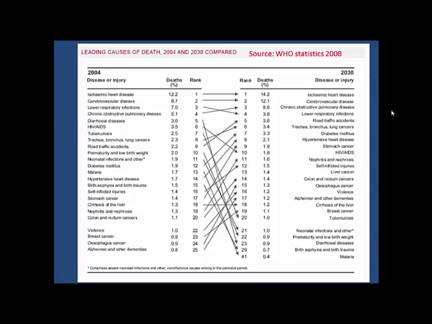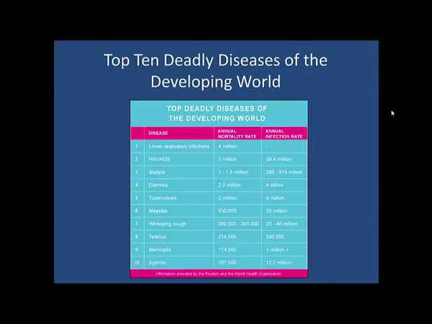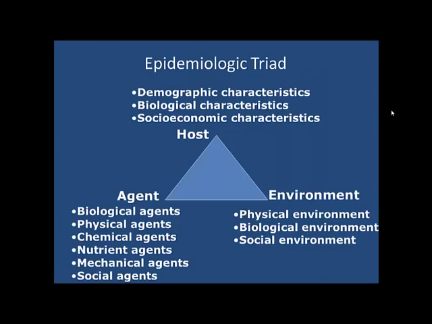If you look at the top 10 developing world infectious diseases, you can see that lower respiratory infections, HIV, malaria, and diarrhea top off the top 4. And they actually represent a huge chunk of it, and they end up getting a lot of funding for research comparative to other diseases. We'll get into some of those details a little bit later.